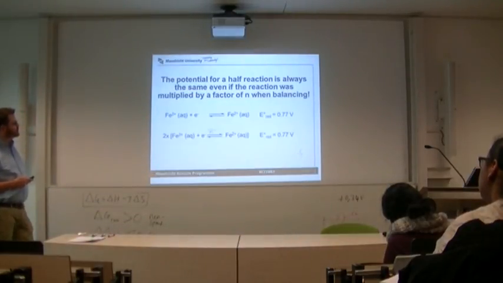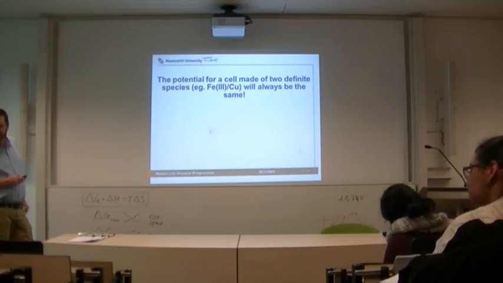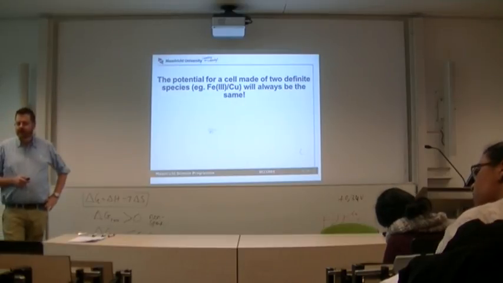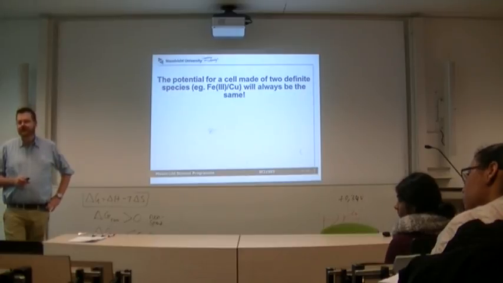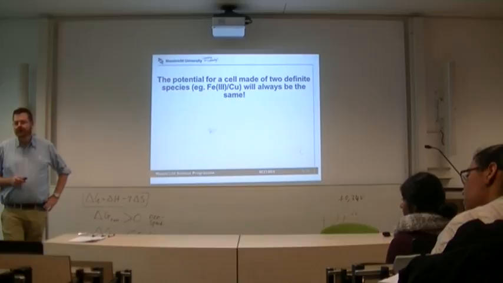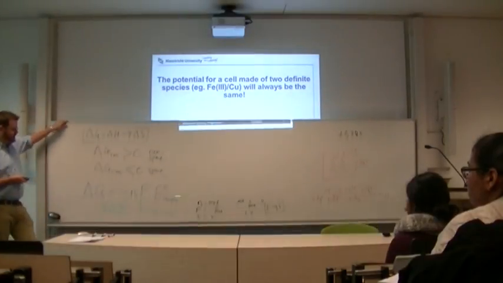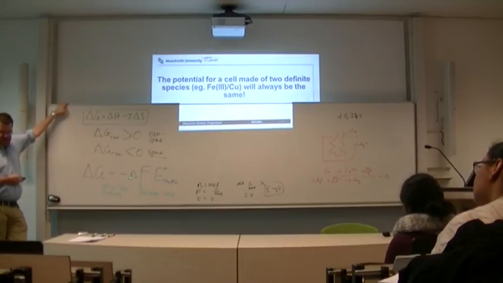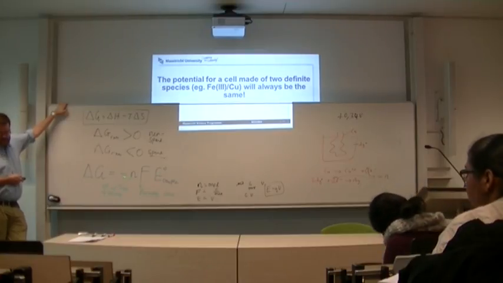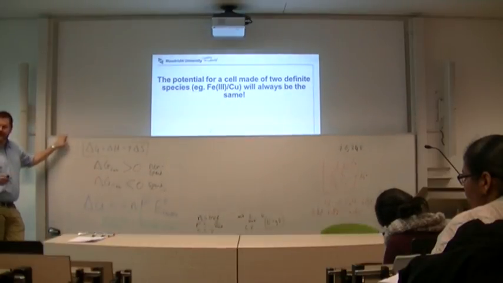Yes? So if we look at the reaction from the electron potential, we see that it's spontaneous because the potential is positive, right? Yes. And then if we put it in the equation, the delta G makes sense. If E is positive, delta G will necessarily be negative because there's a negative sign there. All of these are positive, and so the result is negative. Okay. If E is negative, a negative and a negative is a positive, so delta G will necessarily be positive and non-spontaneous. Yeah. So it makes sense.